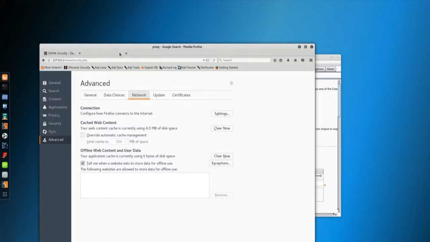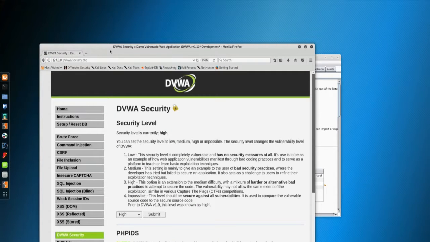That's the proxy setup. Let's reload that.